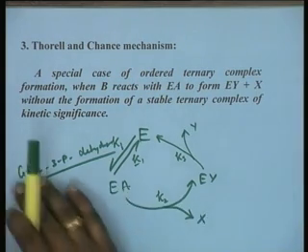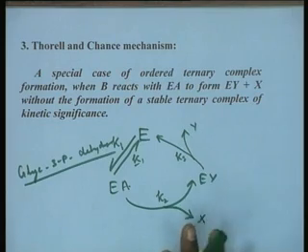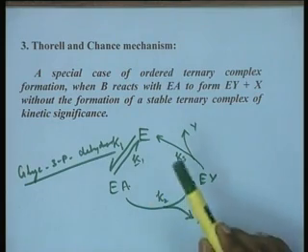So, that is only a special case of an ordered mechanism, where ordered ternary complex formation is not denied. One can also consider it either as a special case of ternary complex formation or a special case of binary complex formation. That means the binary complex cannot lead to a product. The second substrate has to interact with the binary complex before the first product can arrive, but the stable intermediates are only EA and EY.